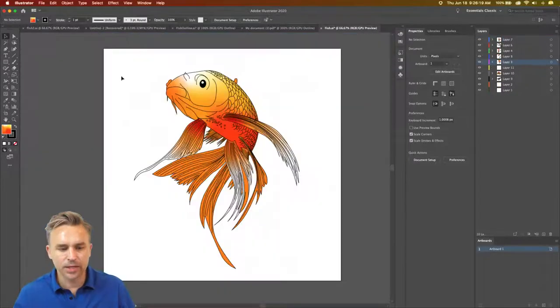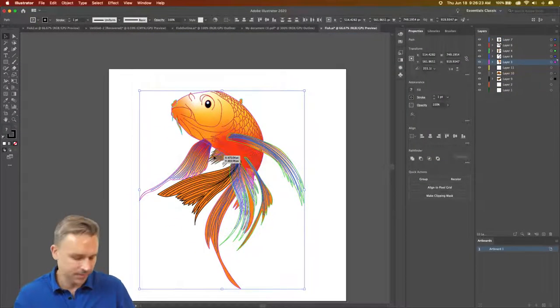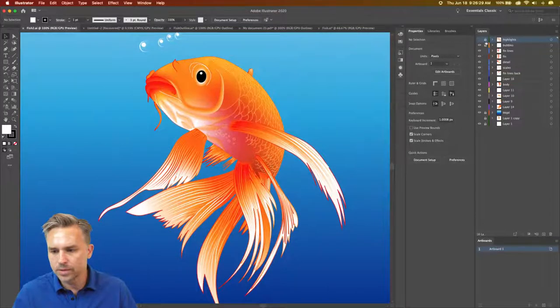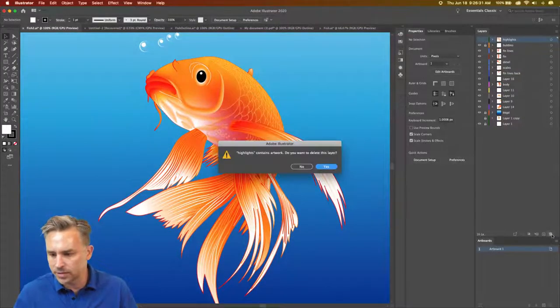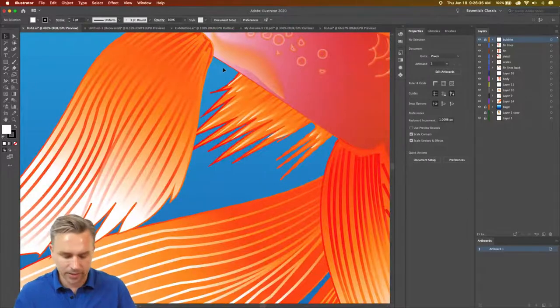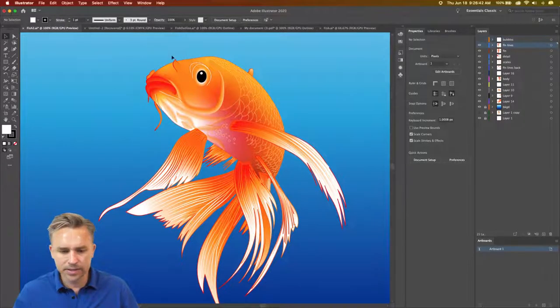Let's go to this one. What I ended up doing here is I added lots of gradients, lots of fun stuff, all the fun things to make this version. We can see it right in here. I did a lot of this on the desktop, so we have those gradients on those lines and all that good stuff. That looks good.